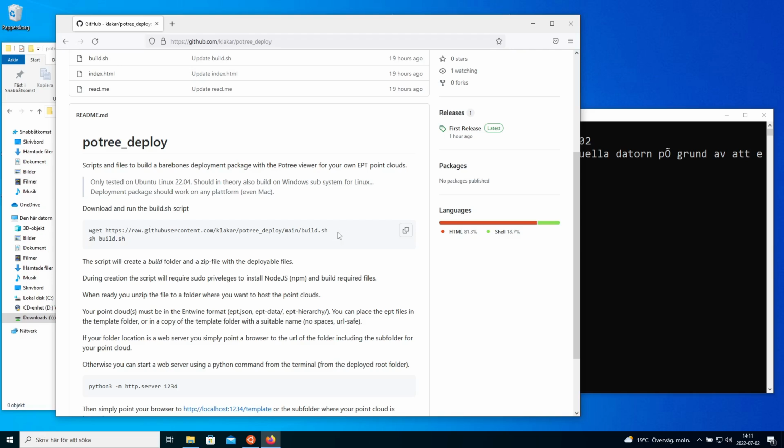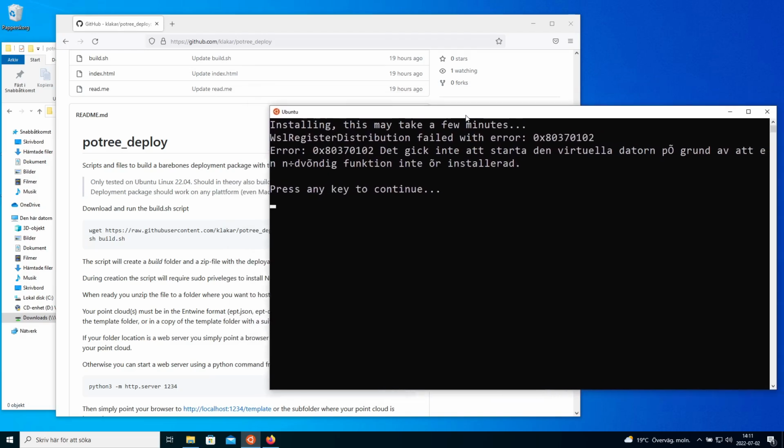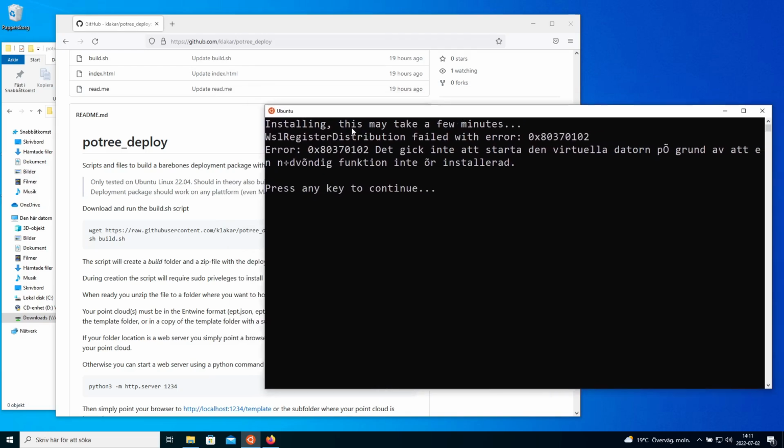The first command that should be run is to collect the build script, and this should be done in a Linux terminal. And I will use Linux for this, because when I tried to run it in the Windows subsystem for Linux, that does not work. And that is because I'm only running Windows in a virtual machine, and the Windows subsystem for Linux will not start in a virtual machine.